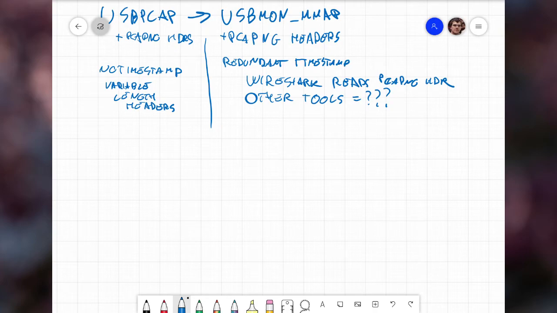They would be the same between the submit and the callback, essentially the request and the response, but they're not unique throughout the capture, because it's just the memory address of the data structure where the USB submit and callback were stored. And yes, they will be the same between the two, but then it will repeat.